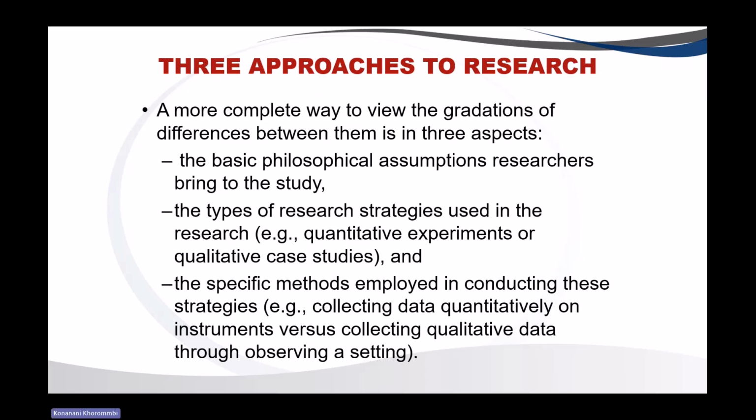A more complete way to view the gradation of differences between them is in three aspects. Number one, the basic philosophical assumptions researchers bring to the study are different. The second one is the types of research strategies used in the research, as well as the specific methods employed in implementing these strategies. So these are the aspects that we will look at today.